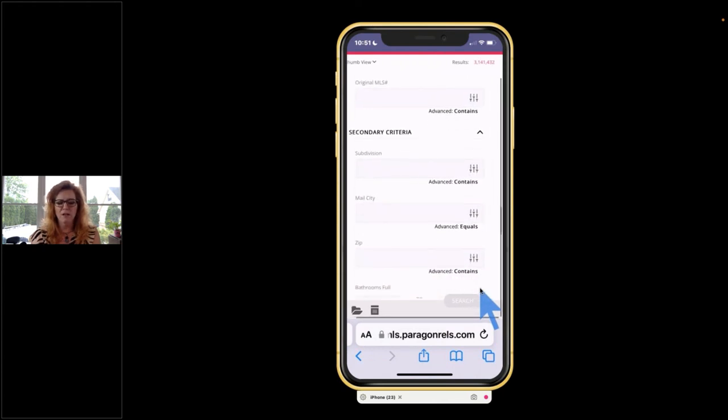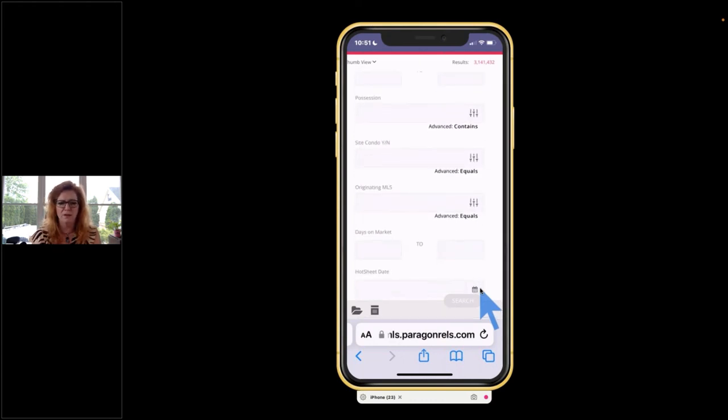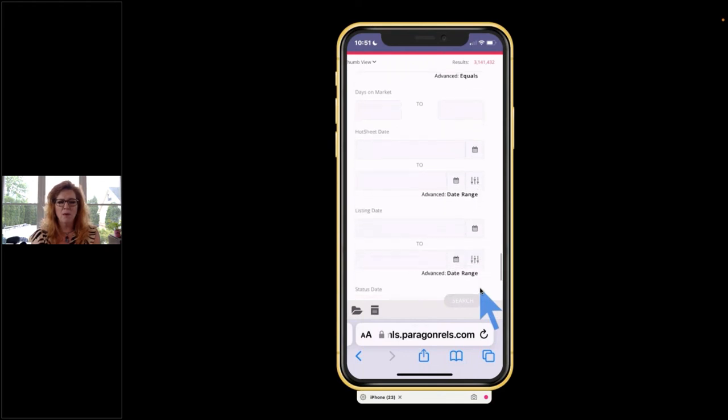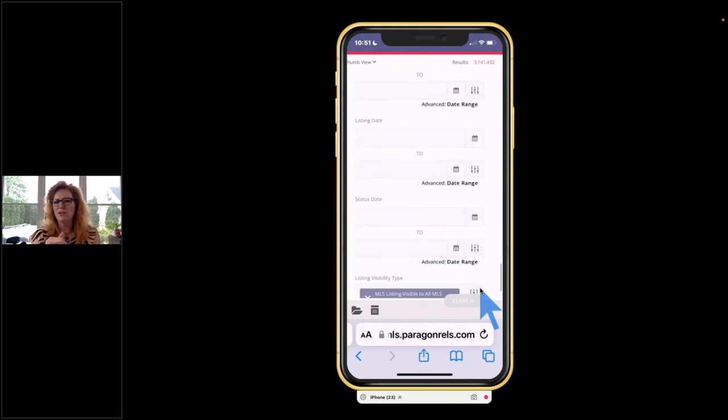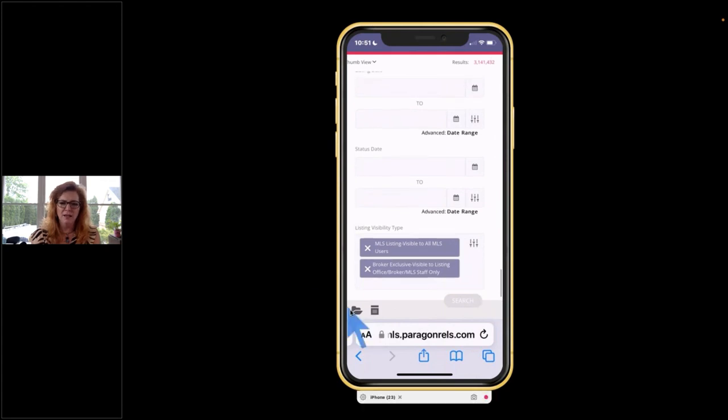So if it's in your lower section in your secondary, it could be down under there, because you'll see there are additional fields down here. You just have to know that you've got to get down there. And I think this is how we open up a search. There we go. So Adam, I think, which isn't in the Connect search by default. So Adam, I'll take a peek at your page to see where that UPAR MLS number is at, then add that into your search criteria as well.